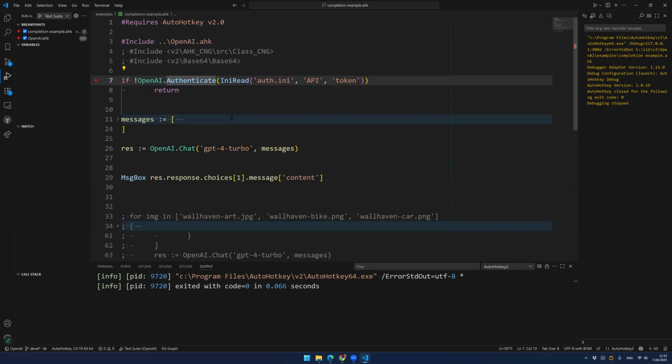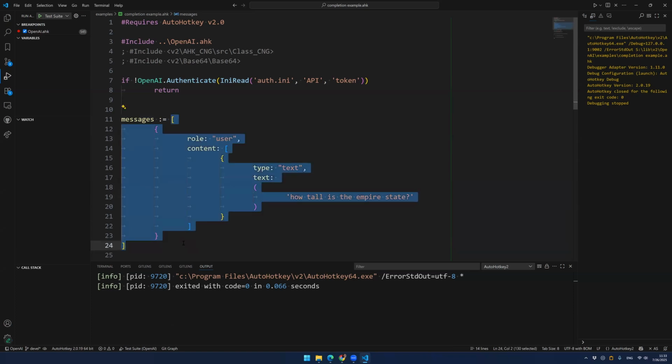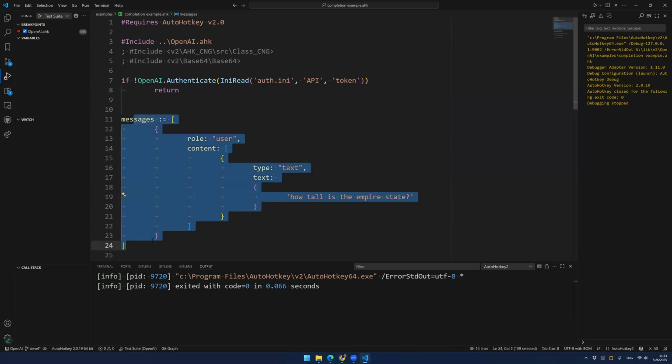So that's how you use the API. It is just a 4-step approach, as you can see. It looks complicated at first, but then over time, for example, this, I don't have to type over and over again. I can have a GUI in which you type a question, and that question, I'm just going to put right here. I don't have to type the whole messages over and over again.